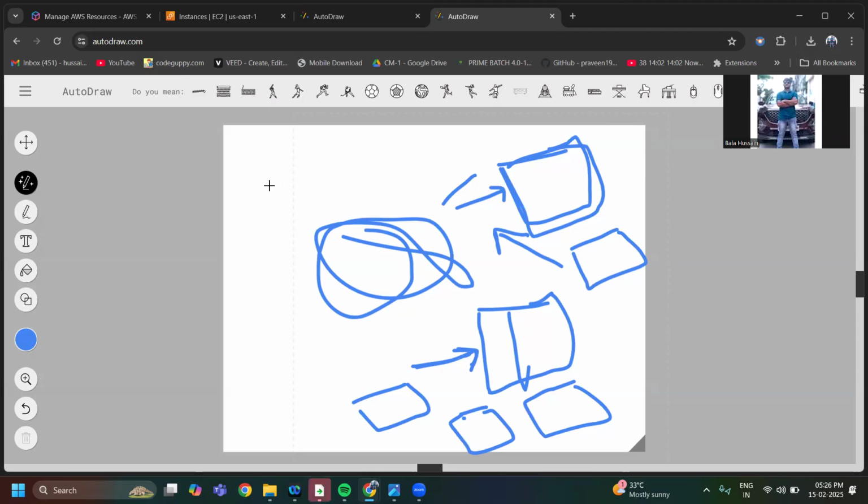This is the AWS EC2 instance, and I will explain it practically today as well. How can we create and launch the EC2 instance, how can we connect to the EC2 instance from our terminal, how can I install Jenkins on my EC2 instance, and how can I access that Jenkins application in our browser, this Chrome browser. This is the concept I want to explain. So EC2 is Elastic Cloud Compute. We are asking AWS for a compute service.